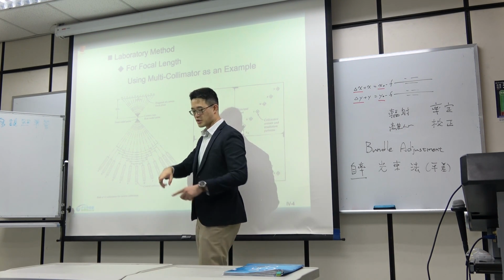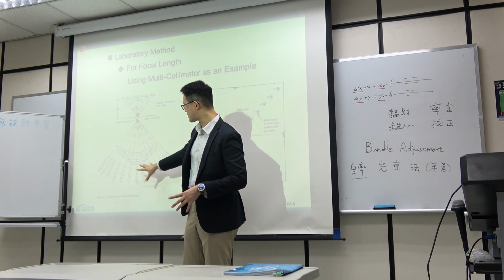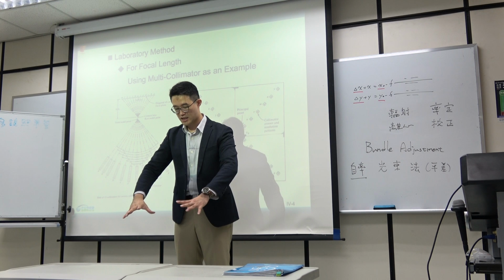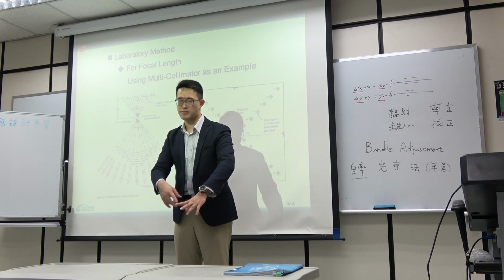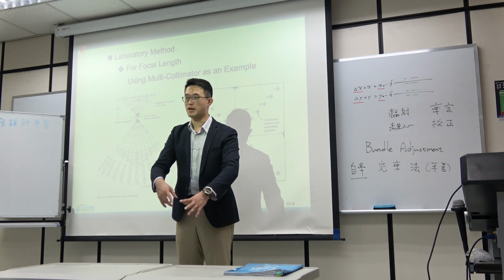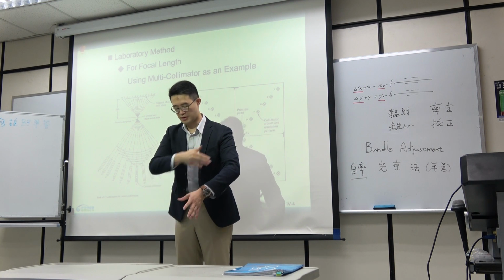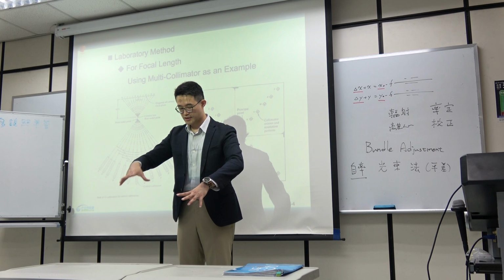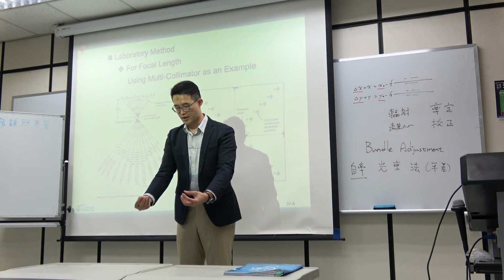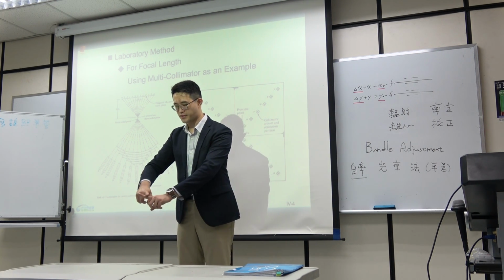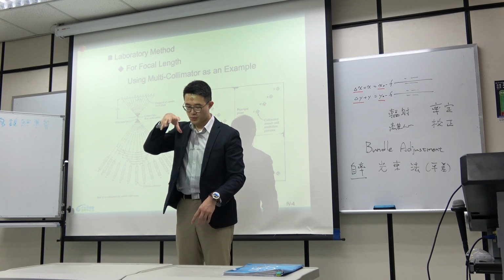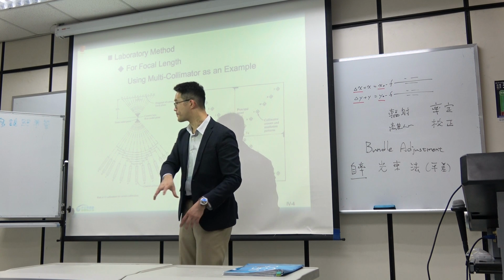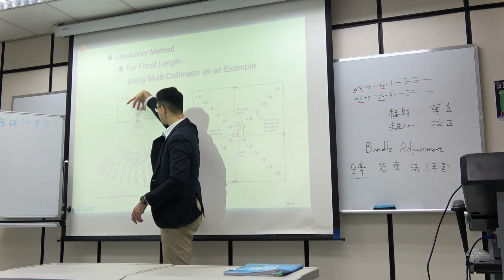Here's a cross. Basically, what I'm trying to say is that it's an instrument, and you put it on the bottom, and there are multiple collimators over there. Sometimes it's a cross, and sometimes it's multiple line rays of those collimators. Those collimators will emit light, and each of them has a cross, so you put your camera on top of it, at a certain location. This is where you put your camera.